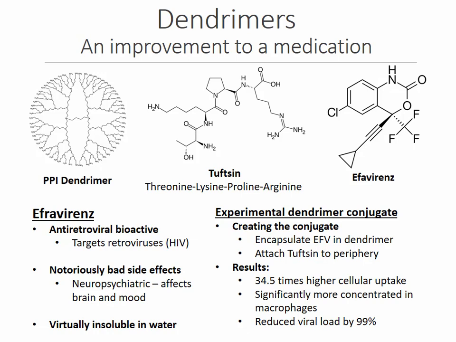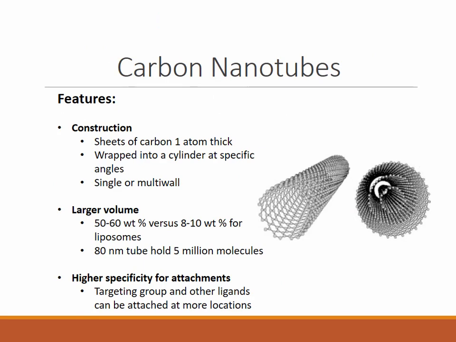Let's see what we got next, some carbon nanotubes. These guys are awesome. They are comprised of sheets of carbon, one atom thick, also known as graphene. You're able to attach it at a couple different angles, some names of some conformations of different angles, like the armchair conformation. You could imagine maybe it's a little bit flatter on the top at that angle, sort of like the arm of a chair. Also, chiral and zigzag are two other names that I found. These could be single or multi-wall, depending on what you want to do with them.